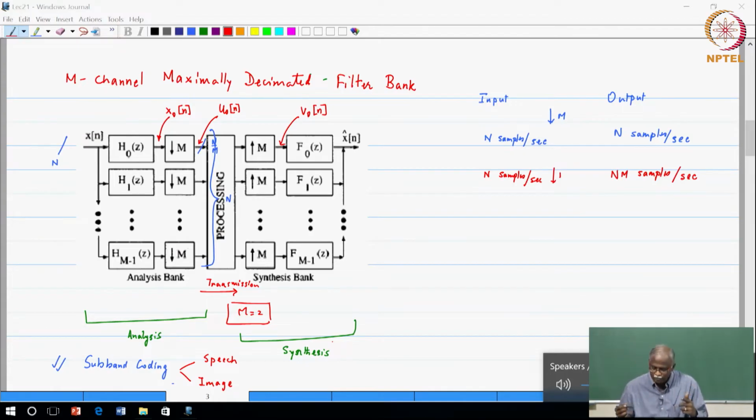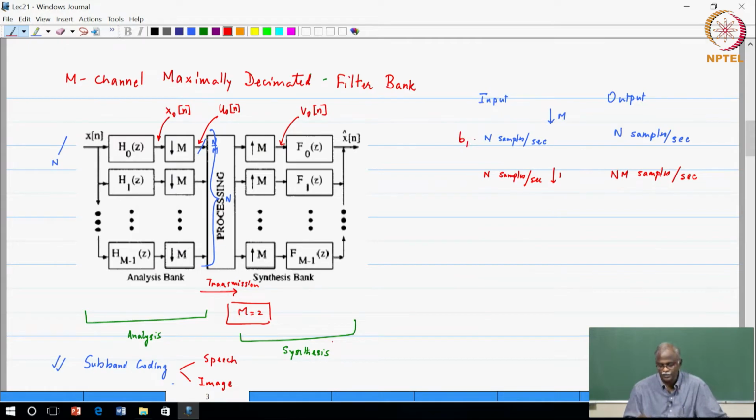Now, when it comes to compression, it is not only the number of samples per second, but the number of bits that you are using per sample. So, let us say that you are using B1 bits for each of the samples. So, it is B1 into n. If you end up with something which is B2 into n as your resultant, where B2 is less than B1, that is still compression. So, it is very important to note that one is you do not allow an increase in the sampling rate, that means number of samples per second, then you also reduce the resolution with which you represent it. So, compression can happen in each of those forms.